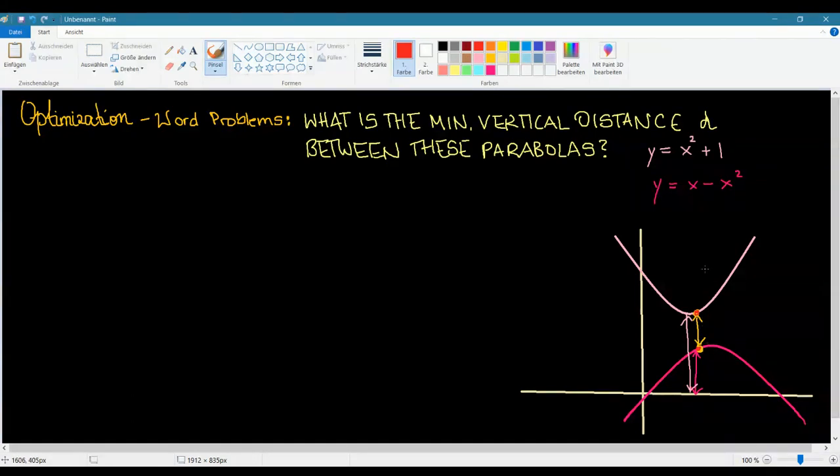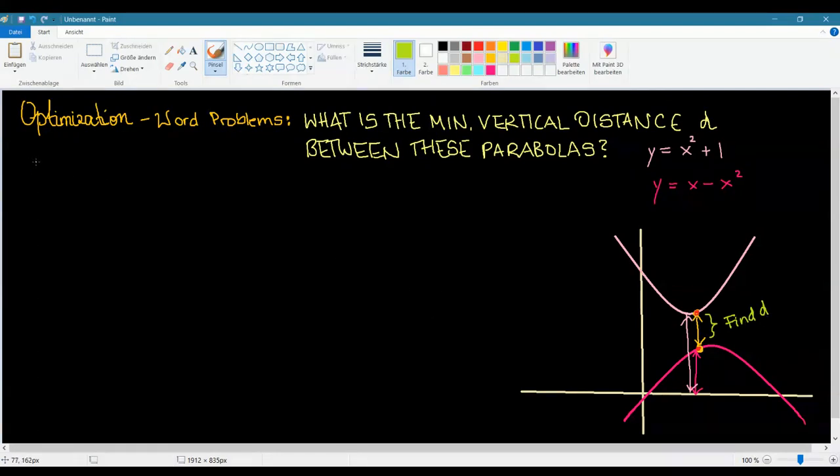Now, the way that we do problems like this is just with the formula. There's a formula that you have to know for this problem, and the formula is that the distance is the one parabola minus the other parabola, and it makes perfect sense. You've got the distance right here, and then you've got a distance right here. So obviously, the distance you're looking for right here is what you want to find. That's not the end. That's just our beginning, but that's what we have to do first. So I'm going to say find d.